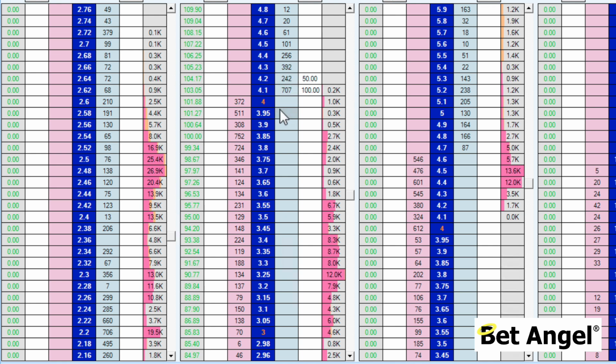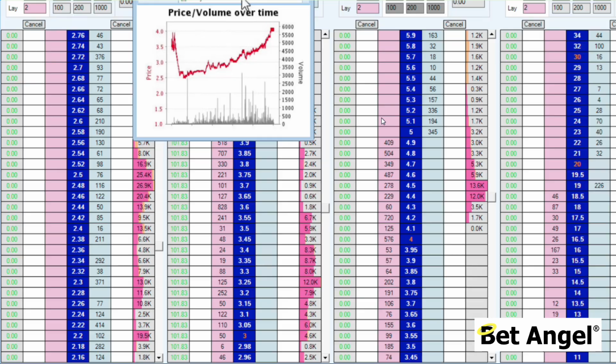But what we're doing is we're taking out our position at this particular point. It's gone as far as we really want to see that it could possibly go. It may actually rebound slightly, and then we're just going to take our position out at this particular point. So we've ended up with about £100 net trade value on that particular trade.